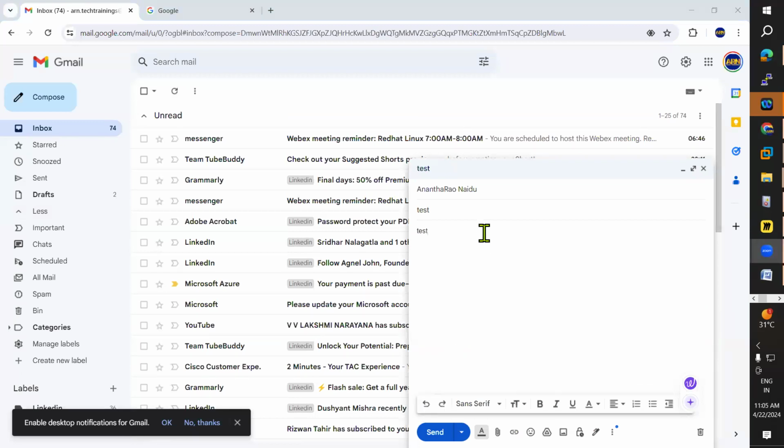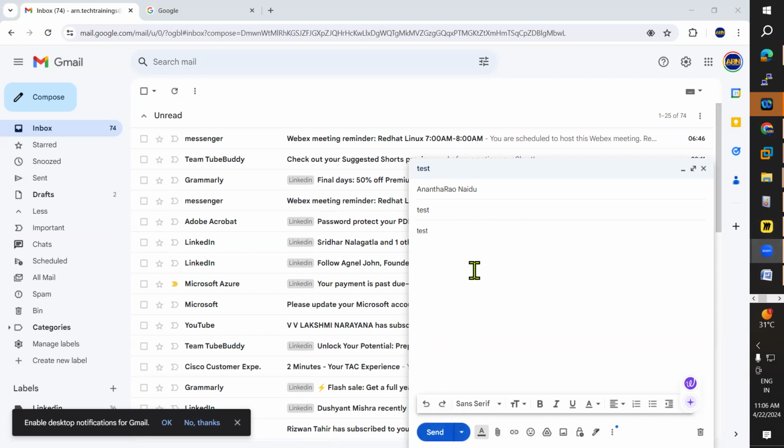Let's say Gmail is the application. In the application, compose is at the presentation layer, because compose is an interface to send data from source to destination. Okay, so send. If I send, what will happen?